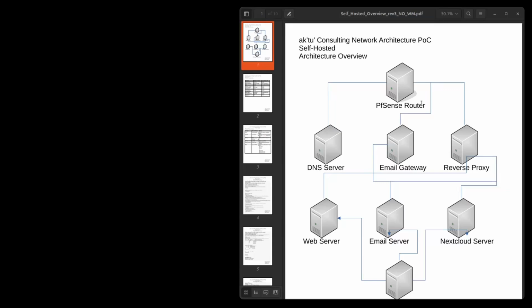All right, so this PFSense server will have port 25 open to it. It will then route the traffic to the email gateway server, which will then in turn, in a future video, not in this video, route the traffic to the email server. Okay, so that's essentially what we're going to be showing in this video. And so at the end of this video, you will see me send, not from the email server, but one of the servers behind this network here, an email out to the email gateway, which will then send it out to the internet, and then I will get that email. Okay, and I'll show you what that looks like in Proxmox PMG. So let's go ahead and dive in.